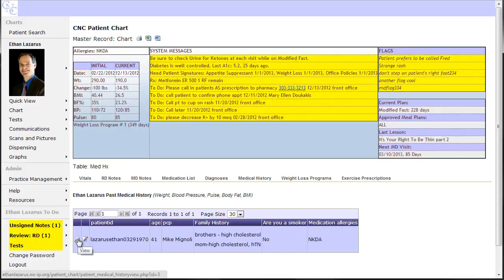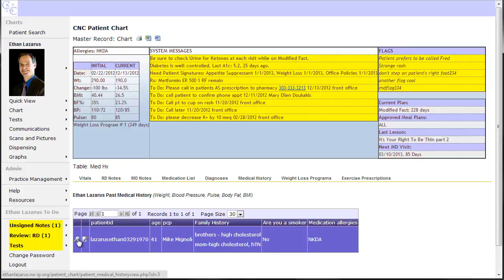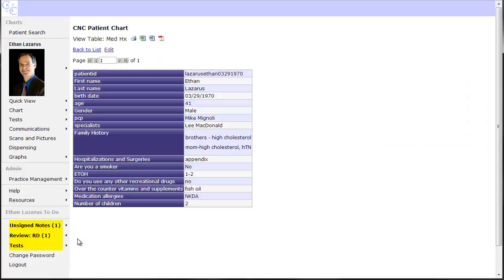So let's view the medical history for sample patient Ethan Lazarus. And here's the fields in this table.